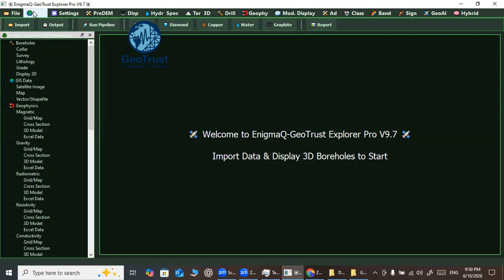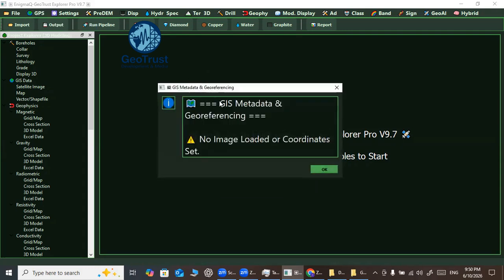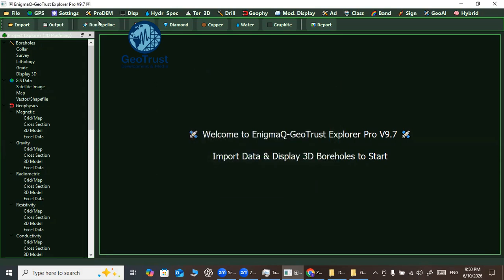But if your image has its coordinate, or if it is geo-referenced, the software automatically reads its geo-reference system from the GIS metadata. This will read the image GIS metadata if it is containing a metadata for GIS.